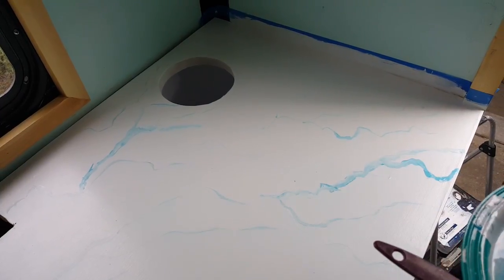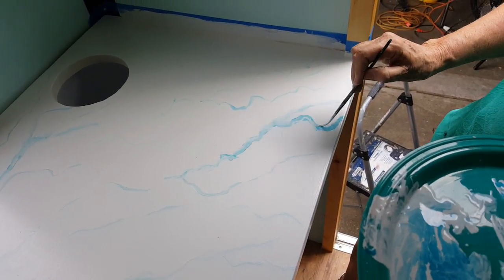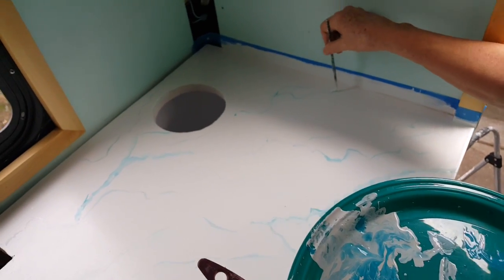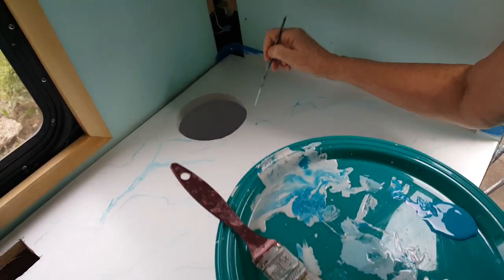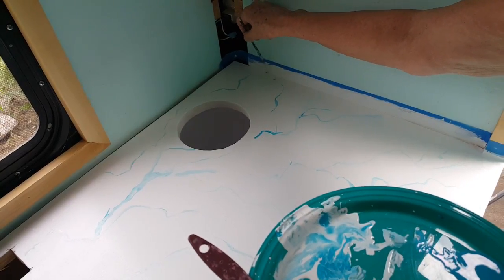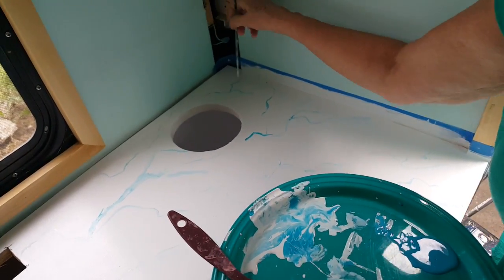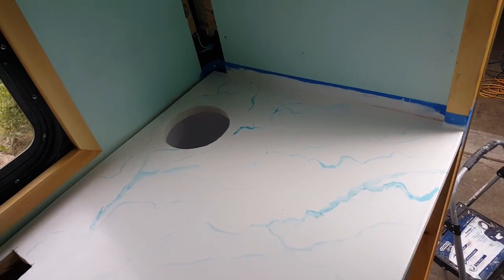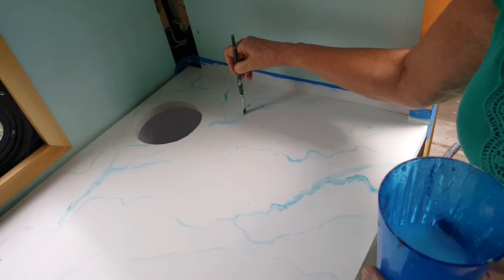See right here, we've got too much blue — too dark — so we'll fix that. The neat thing is because you use a lot of water, you should have plenty of working time. I learned this by watching YouTube videos. YouTube is our friend — most anything you want to know, there's a video on it. Now I'm just using a brush with just water.